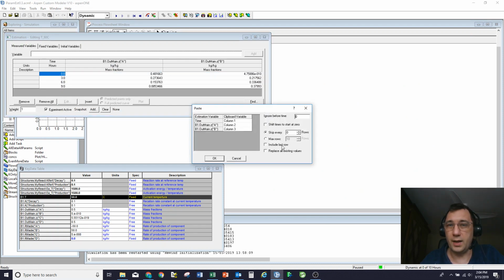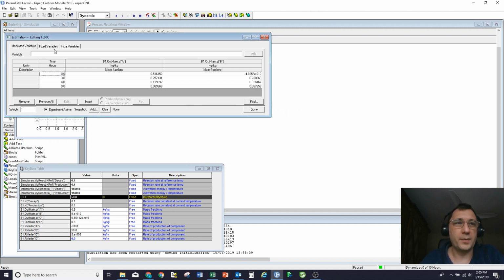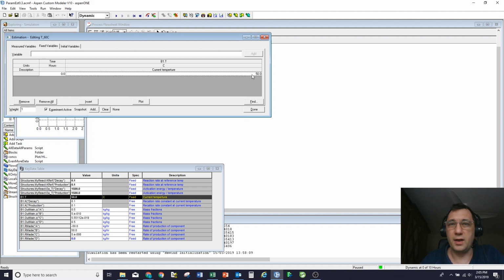It's in the same format. Just to be sure, I'm going to replace all existing values. That doesn't really matter unless there's blanks in your data, and then it can go badly wrong, so I always try and check that. And then the starting temperature in this case is 60C, not 50C. So I set that to 60 and I'm good. Okay, so there's the experiment at 60C.